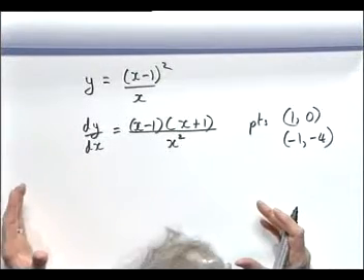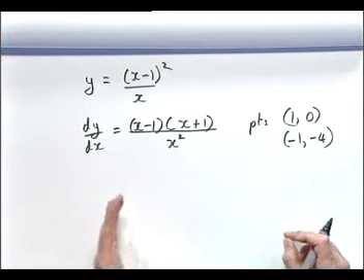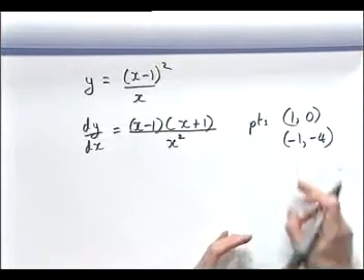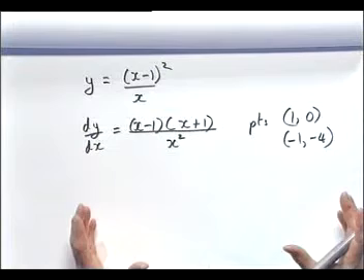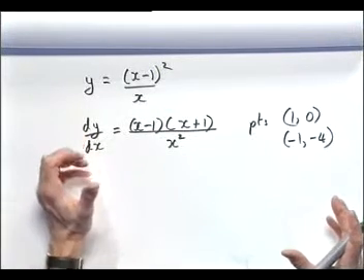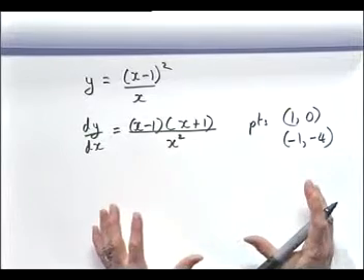So, rather than differentiating it again, let's do what we did before. Let's look at the gradient a little bit before x equals 1, at x equals 1, and a little bit after x equals 1, and form a picture from doing that of whether this is a maximum or a minimum point. And this method that we're going to have a look at also works when d2y by dx squared is 0. So hence it's a good method, and it's well worth adding it to your armoury of techniques for looking at stationary points. So let's set this up.